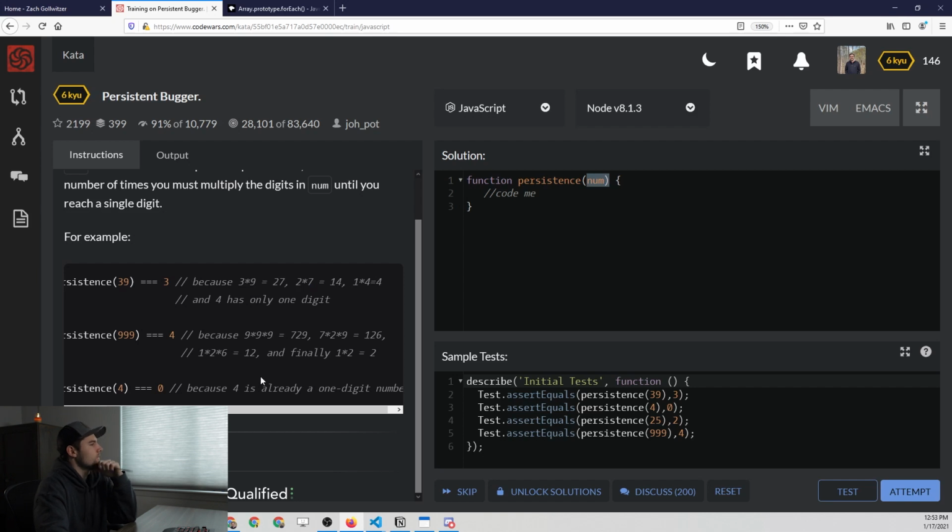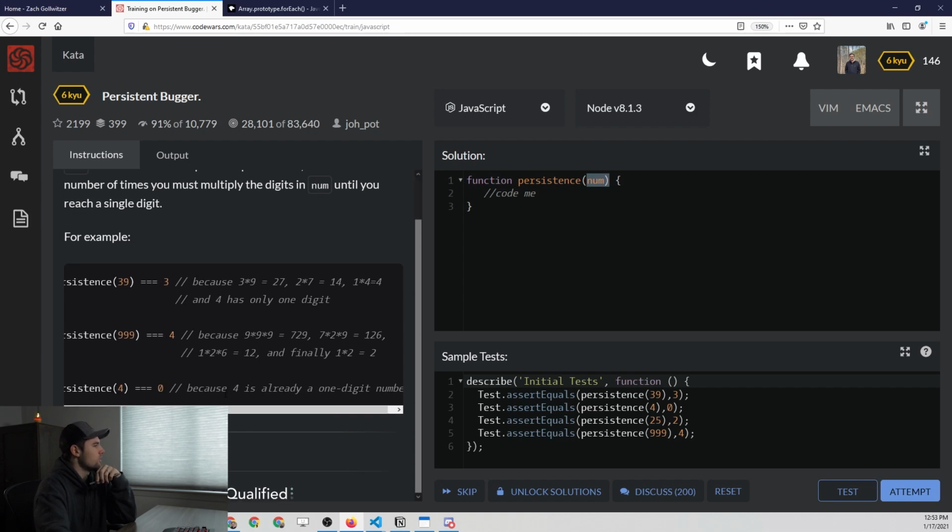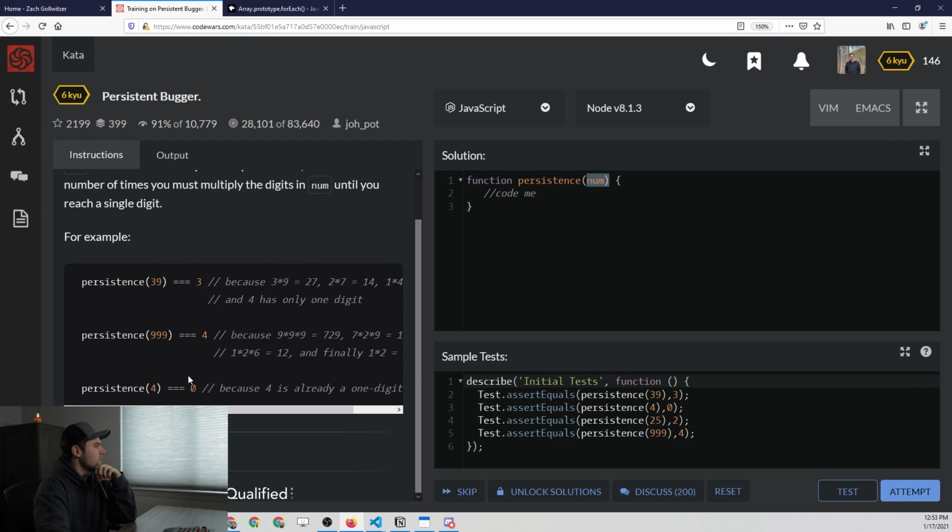Okay. Now, does it always do positive numbers? Okay, it says positive parameter. Okay, so we know it's going to be a positive number. So we know how to identify whether the solution is a single digit. We basically say, if it is less than 10, it's a single digit. Okay, so we're probably going to go in some sort of loop here to iterate over each new solution. And we might actually use something called recursion. I'm not sure about that yet, but we'll see.